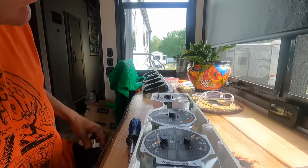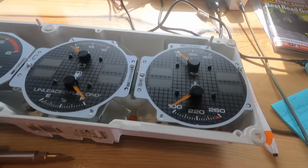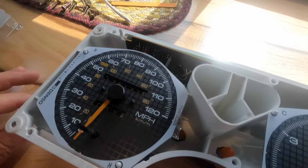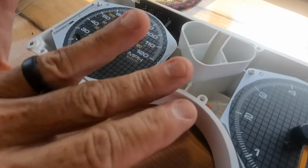Wow. Alrighty. This is what we're left with. The only one I'm concerned with is the speedometer, odometer. On the back side there's some Phillips head screws. That'll come out, but I'm not going to lay this down on this face.